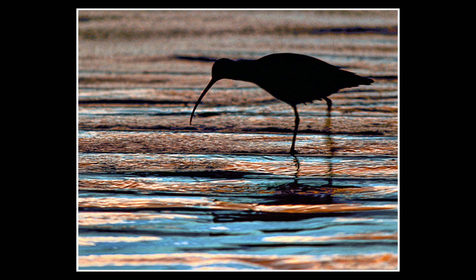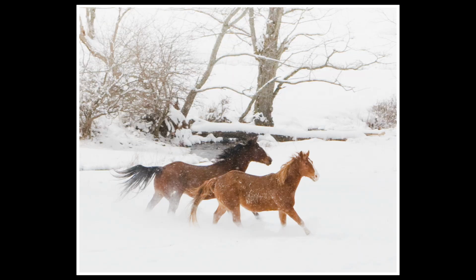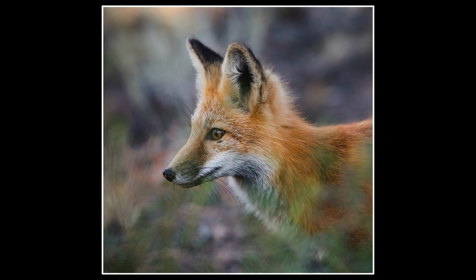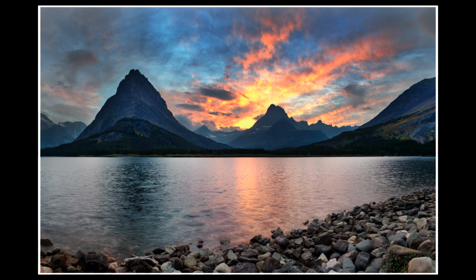Often unusual conditions like the fog, blowing snow or dust create wonderful moods. We certainly don't have control of lighting when we're photographing our children at play, or when we're photographing wildlife. So just get out there and have fun. Know what you're looking for, do the best job you can, and you're going to get some great shots.